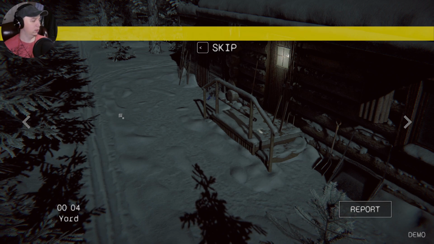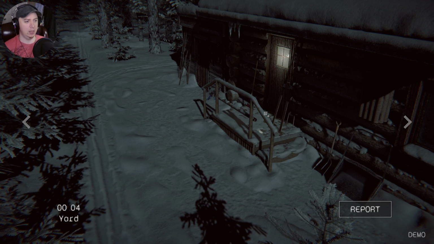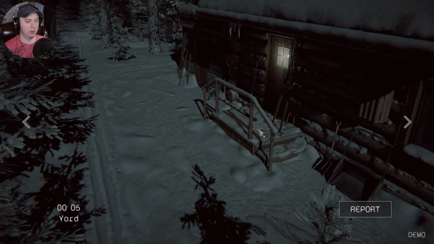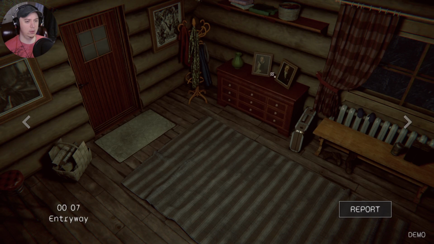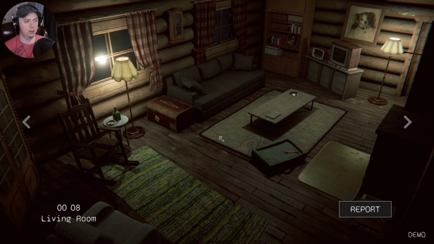Right. I think I kind of get it. Kind of a snowy cabin here. I'm going to say with some of this lighting, it's probably going to be kind of difficult for me, but we'll see how it goes. This is cool. Inside the cabin. A very strange dog picture on the wall. What in the world?